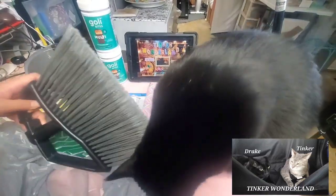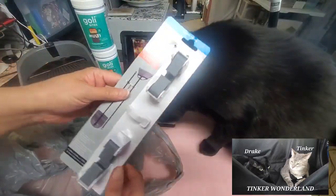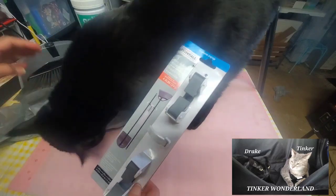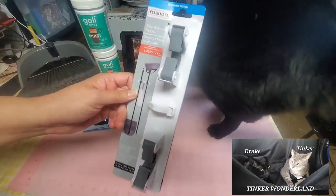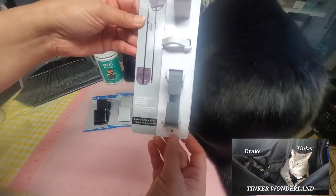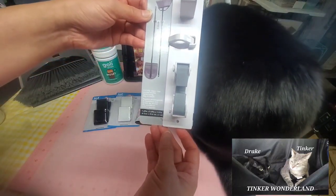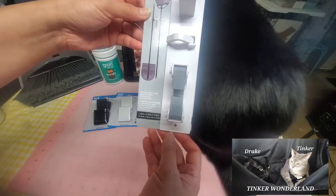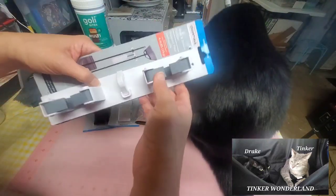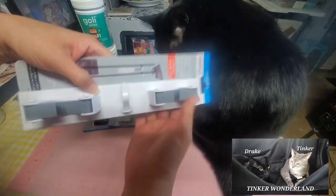Moving on — I also got a Standard Essentials mop and broom holder. I got two of these. Here you go — anti-slip rubber grip, secure handle, space saving, easy to install. The dimensions are 1.69 inches by 2.29 inches by 1.57 inches. I love using this — the broom just goes right in there.